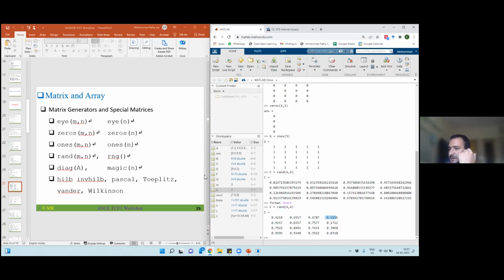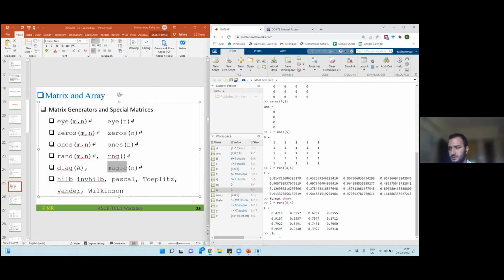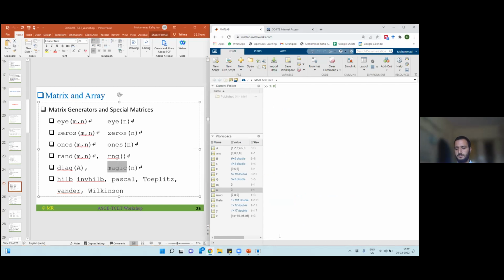And similarly, we have other special matrices like the magic matrix, Hilbert matrix, inverse Hilbert matrix, Wilkinson matrix. You will all look into this. I wanted to ask if someone knows what the magic matrix is. Does someone know what the magic matrix is?